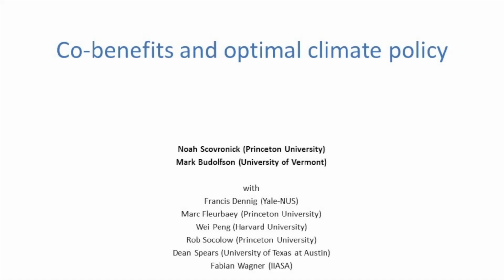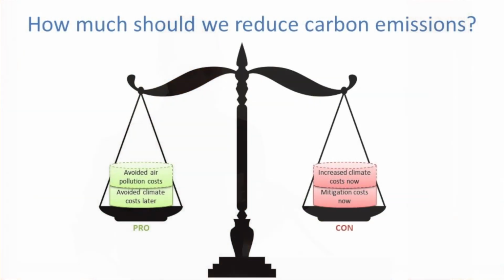Our interdisciplinary group works with global models that estimate how quickly we should reduce our carbon dioxide emissions to avoid dangerous climate change. These are the same models used by the government to estimate the social cost of carbon. So the standard trade-off in these models is between the costs from future climate change on the one hand, and on the other, the costs of reducing emissions.